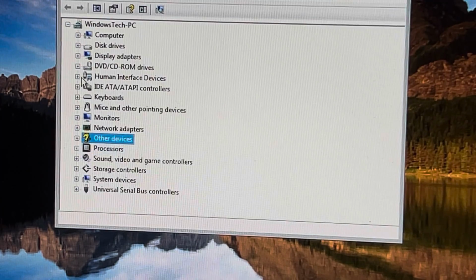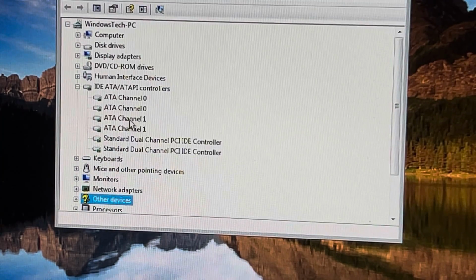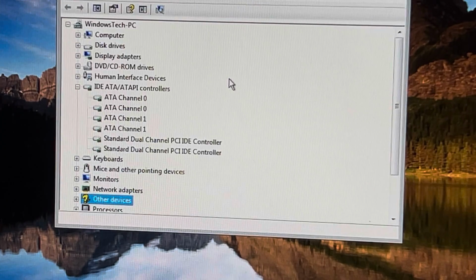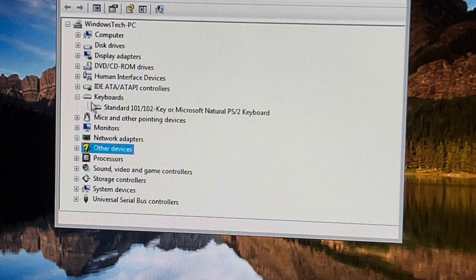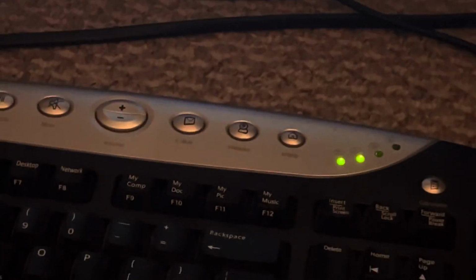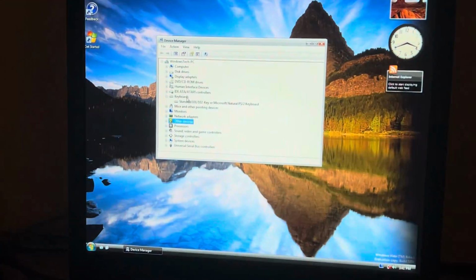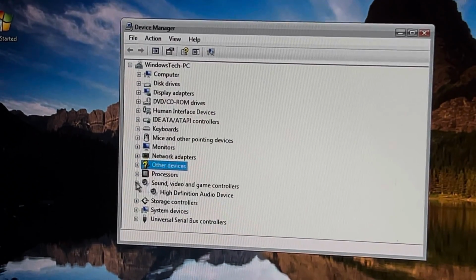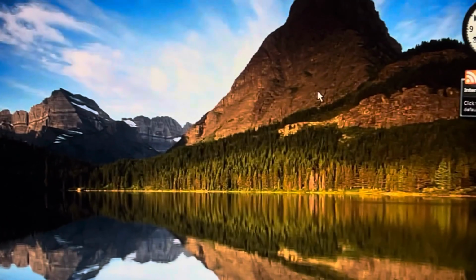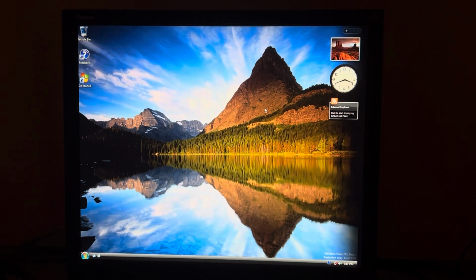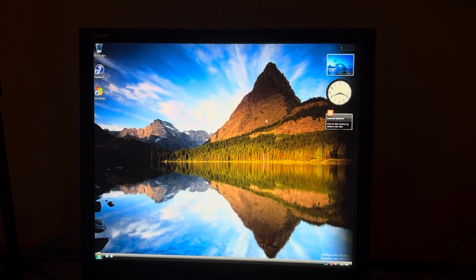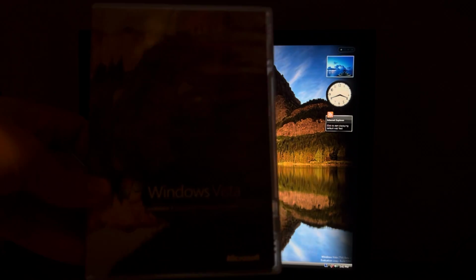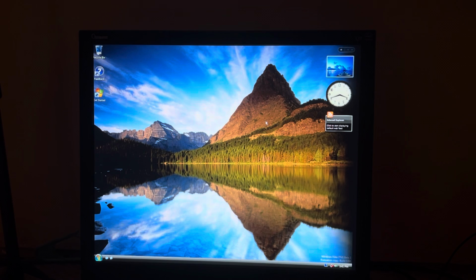Well, yeah, as you can see, there are some IDE controllers. But once again, they got the guts to convert that to SATA for it to work for some reason. We do have a PS2 keyboard plugged up. It is a Logitech one. Fun fact, I do have the driver disk for that, for all the advanced functions it has. High-definition audio device, so it does install that by default. That's pretty cool, though. So that's actually just going to wrap it up for this video. In the next video, I'm actually going to attempt to upgrade this build to Release Candidate 2. So stick around for that.